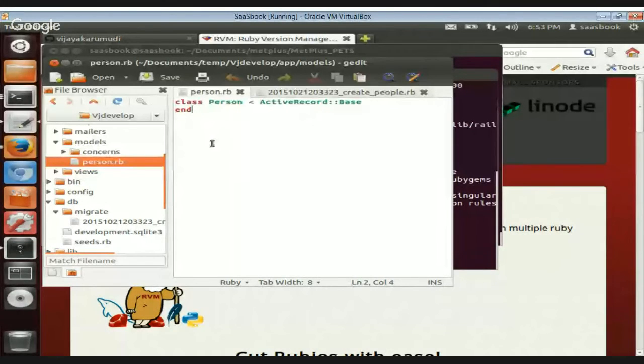Like that, this is the class, so it creates the person and actor record base.